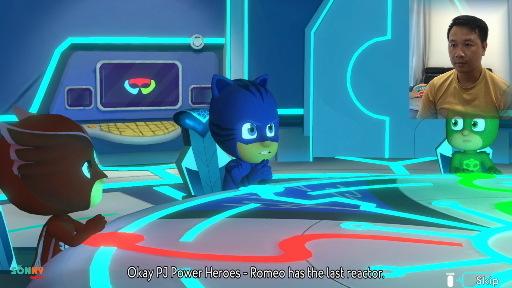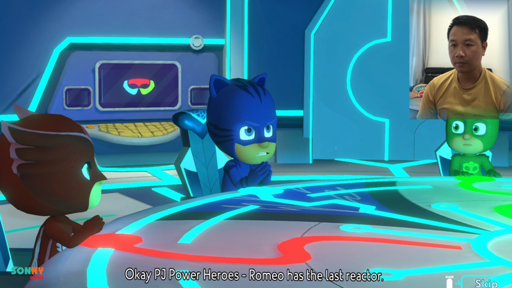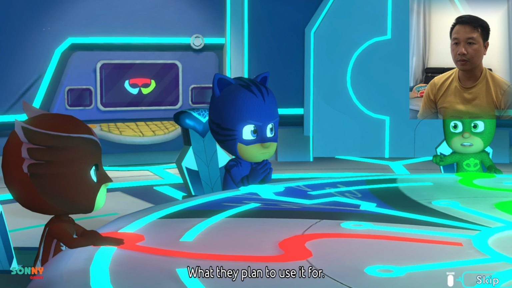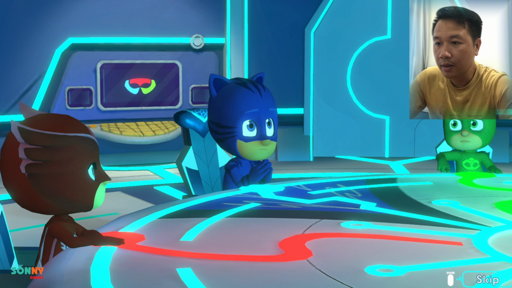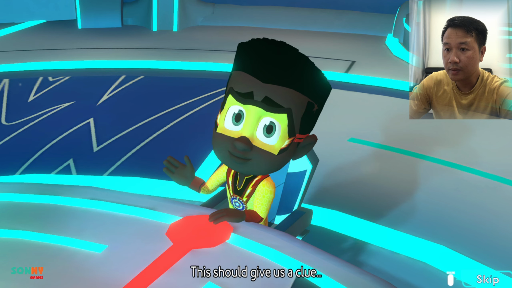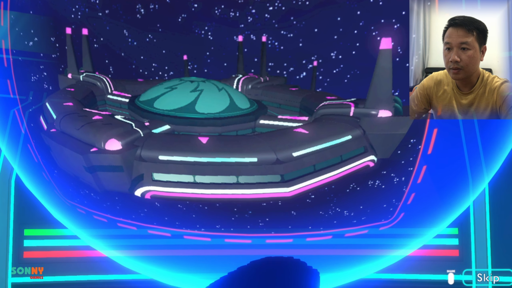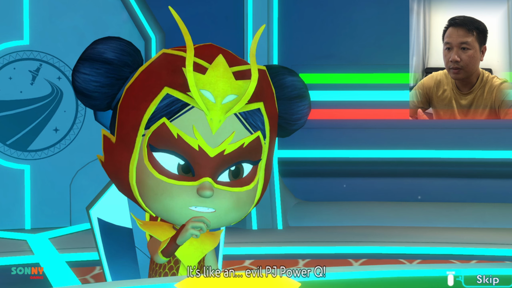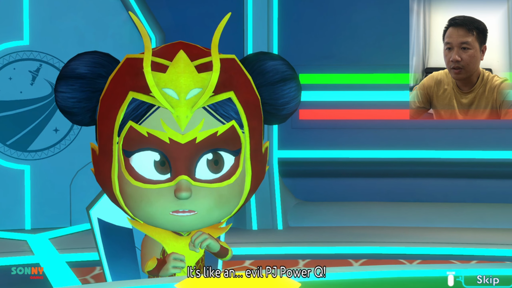Okay, PJ Power Heroes. Romeo has the last reactor! And we still don't know what he plans to use it for. What they plan to use it for. Snowballs, protect them! This should give us a clue. But that's the PJ Power Cube! It's like an evil PJ Power Cube.